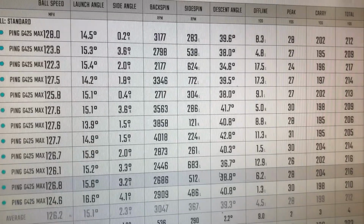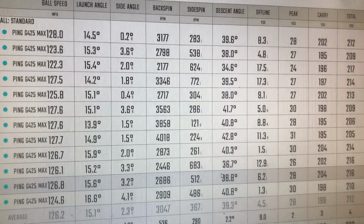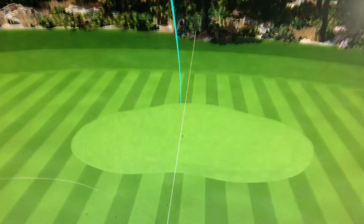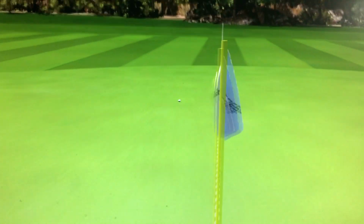All of my shots landed on the green when we were doing it through the range feature here, but when we look into the data, my worst two shots were to the left and finished 17 yards left, so that's going to average out about 50 feet. But all the rest of them were inside 35 feet of the pin, which I think out on the course I would be very happy with. So definitely really good in terms of dispersion and consistency. And on that note, I also found the ball flight to be really consistent.